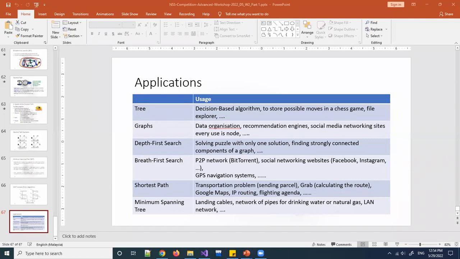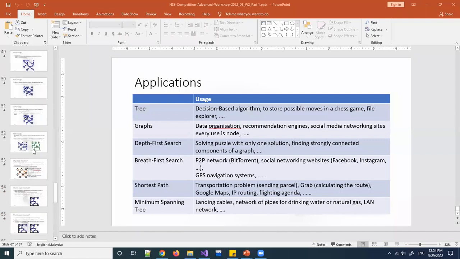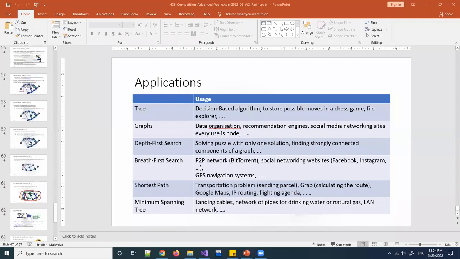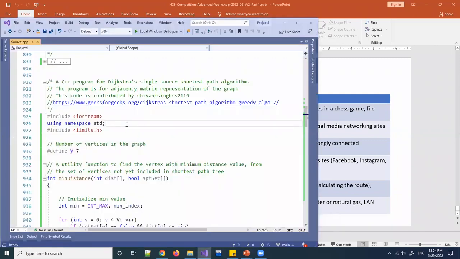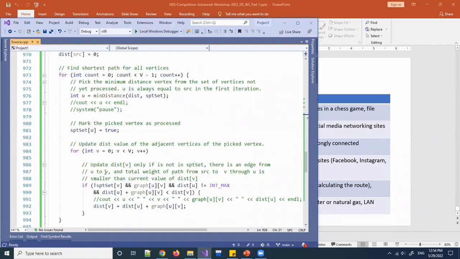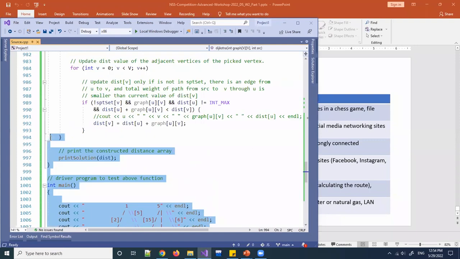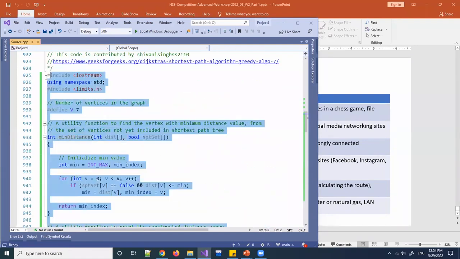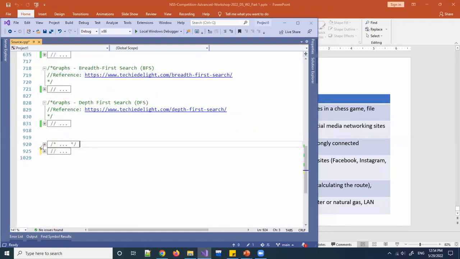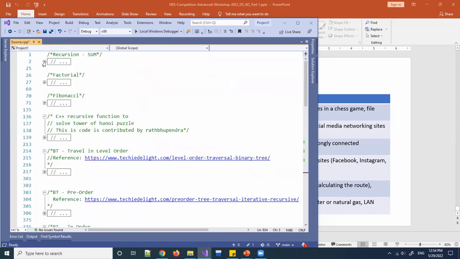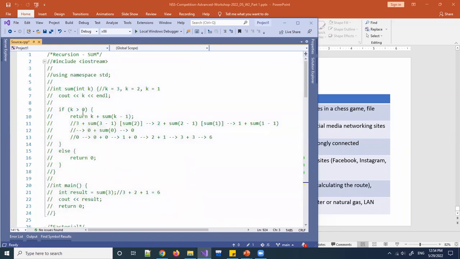Yes, for this, my suggestion for you is, if you really want to study and go into trees and graphs, it's better that these codes, I'm going to share with you. Not to you directly, but the organizing committee will share it to you. So if you have time and you are really interested, you can try to go through every single line of code and keep track of what the inputs are and what outputs you're going to get.